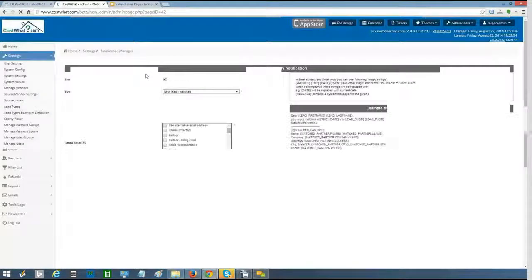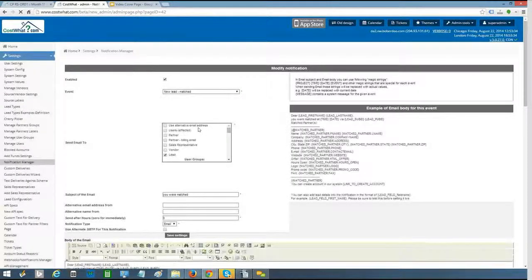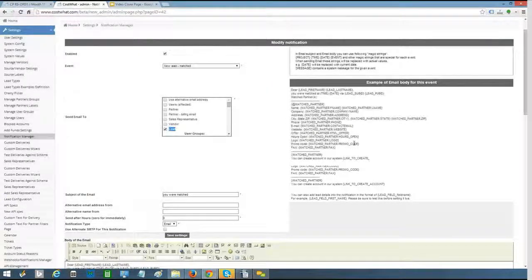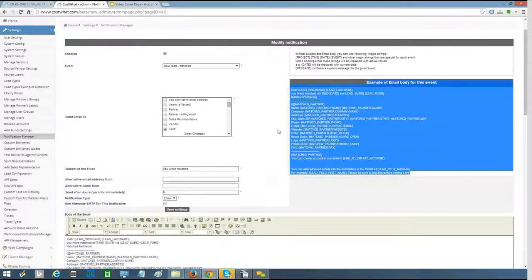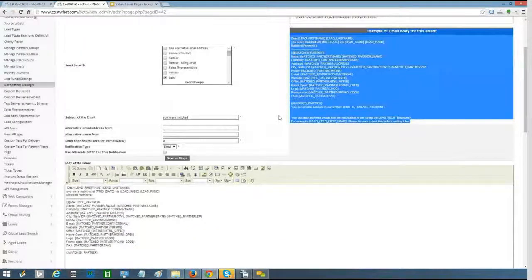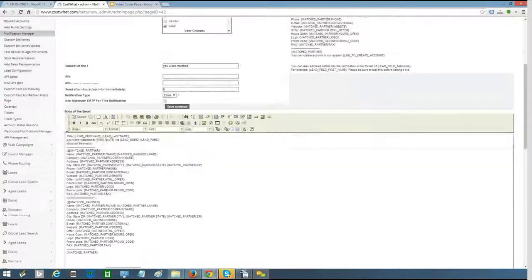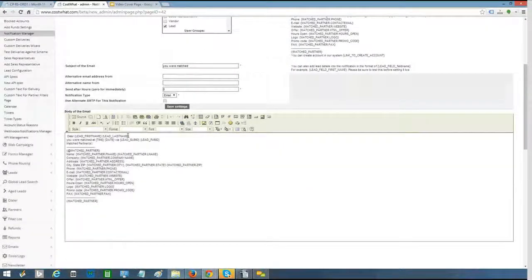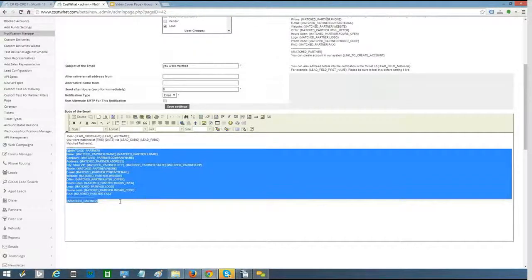So in here, again, you can determine to whom this is sent. We're going to send this to the lead. And then on the right of all of them, you have your magic strings that you can use and manipulate to pass the dynamic information. So this one reads, "Dear John Smith, below is a list of your matching partners." And so this code then will dynamically include one or all of the matching partners. So if you sold it non-exclusively, they would all appear here.